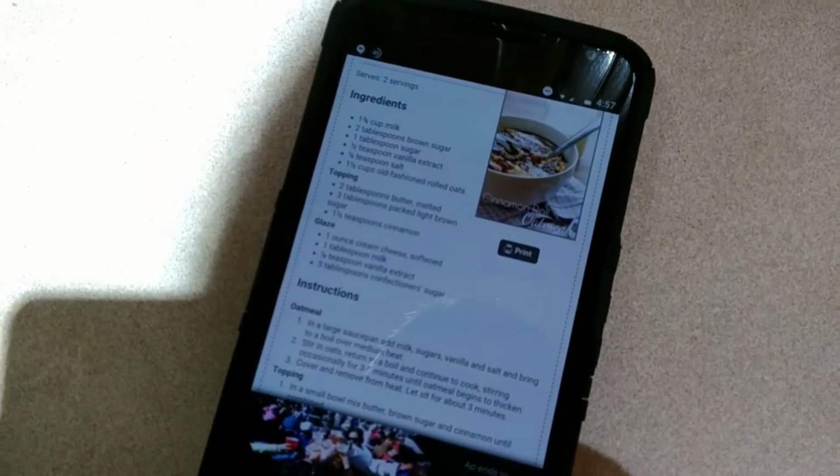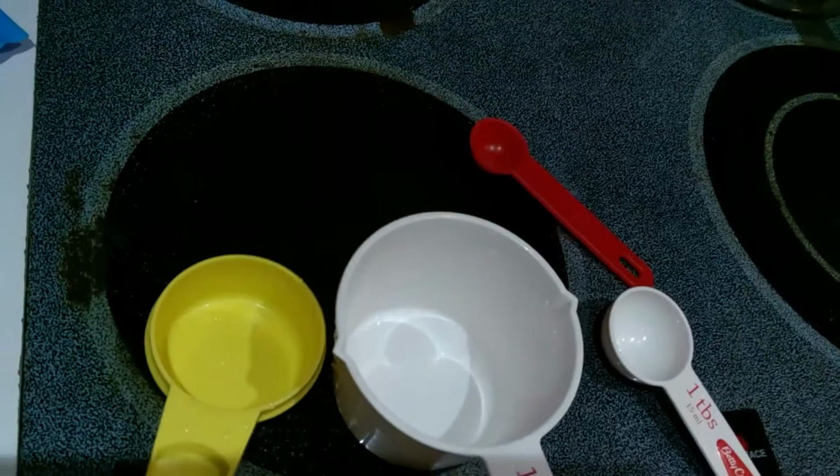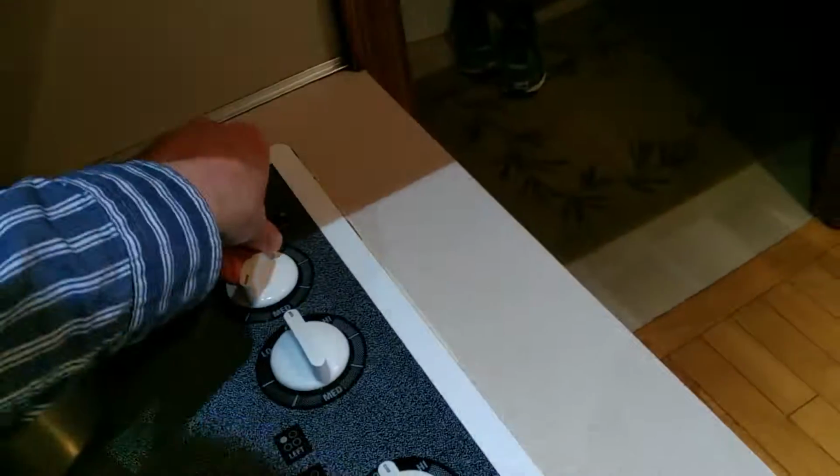Next, we have 1 tablespoon of sugar. 1/2 teaspoon of vanilla extract. Probably shouldn't have put the milk in there right now, because that's getting warmed up, but yeah. Okay.